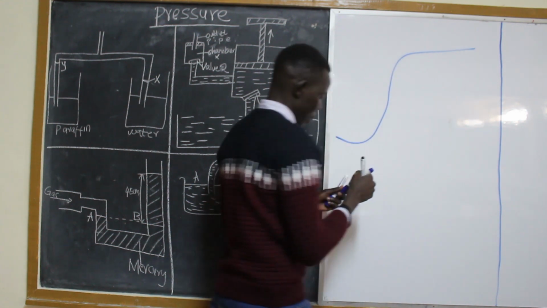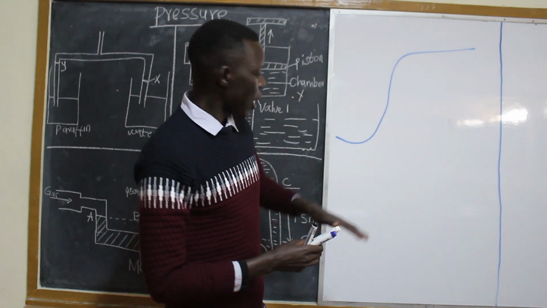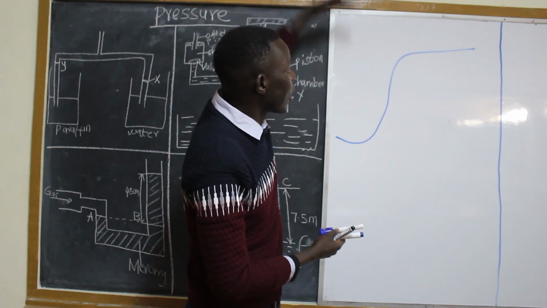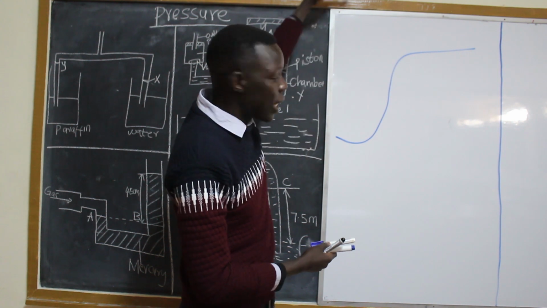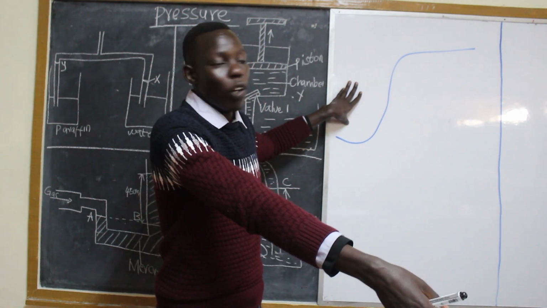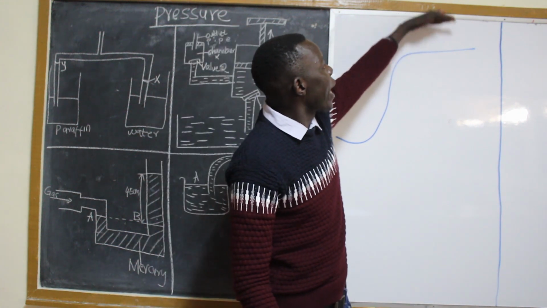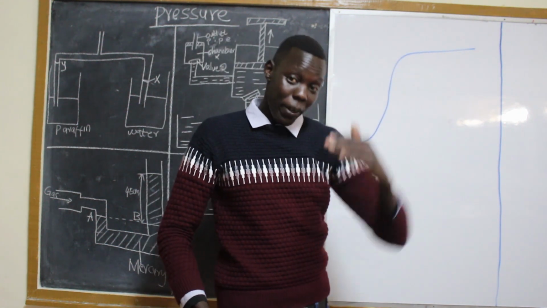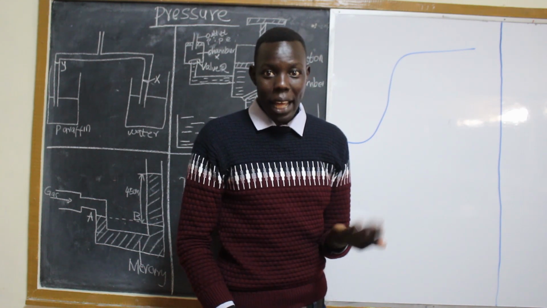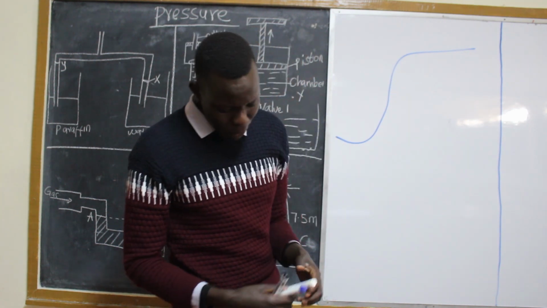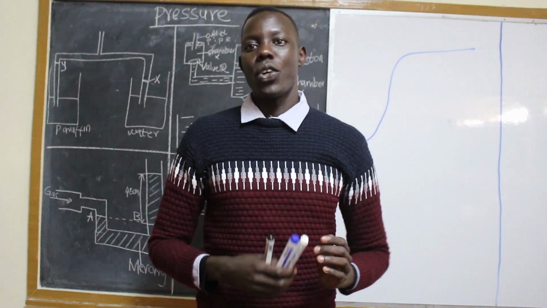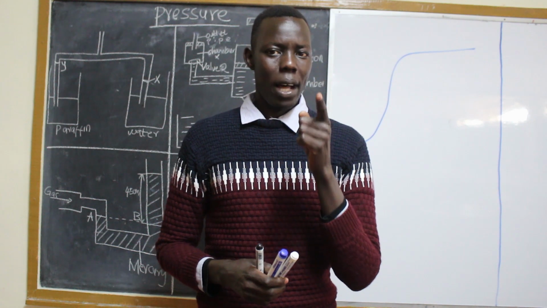Are you seeing that? At the bottom of the mountain, because the air column is greater, the atmospheric pressure is also greater. We have divided atmospheric pressure over there. At the top of the mountain, the air column is shorter, so the atmospheric pressure is less at the top of the mountain.